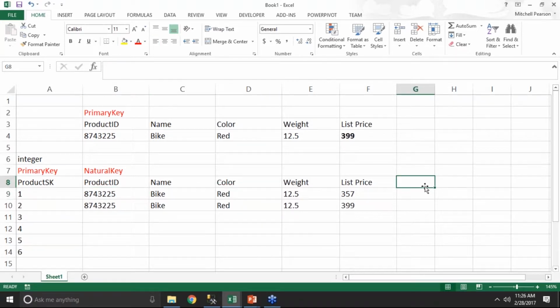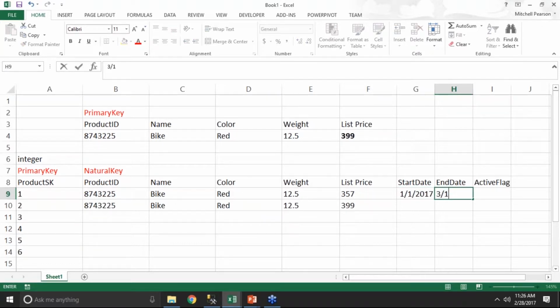A couple other characteristics about this table, going back to talking about dimension architecture, is we would typically have something in here like a start date column and an end date column. You would have to have something in here if you're going to have a slowly changing dimension. And you might also have an active flag or an is current, something like that. And then for the first record here, this was the first price, so we could do something like 1/1/2017 until, let's say, 3/1 of 2017. And then when we started the new record on 3/2, we'll give that a start date, and then we might give that an end date value of null.